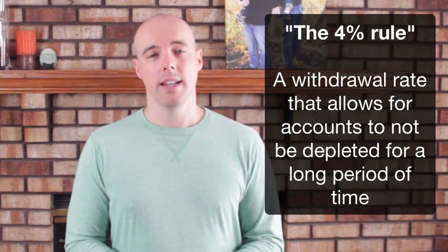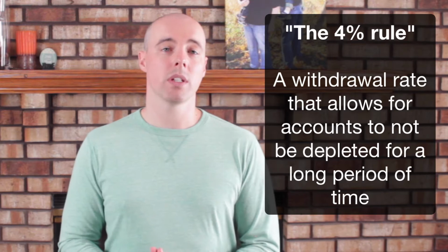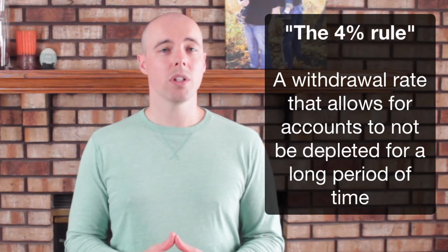Financial planners have simplified at least one aspect of the retirement income equation by coming up with the evidence-based 4% rule. This is the rate at which a retiree could safely take income from their investments without the risk of running out of money. Unfortunately, there is no simple formula for determining which retirement accounts or assets should be tapped because it's based largely on your individual circumstances. These include the exact mix of accounts you have, whether they're taxable, tax-free, or tax-deferred, your current and future tax situation, and your income needs.